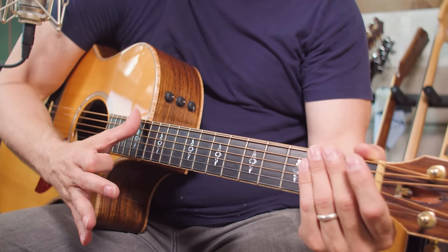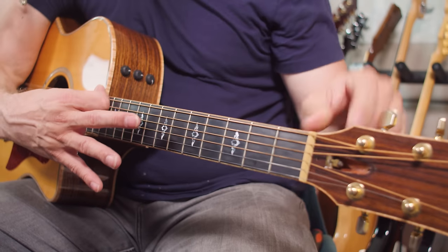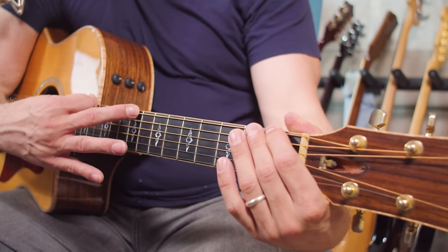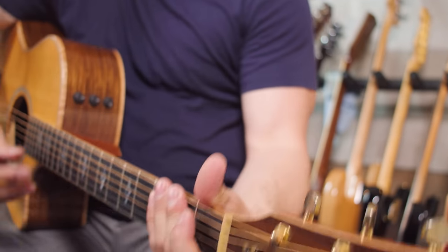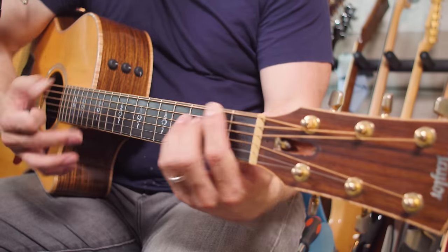The way you can tell if you need to adjust your truss rod is to check the relief or the bow of the neck. The easy way to do that without getting rulers or feeler gauges out is to just fret up here with your thumb where the guitar neck meets the body, then fret the first fret, and then tap and see if there's any space at all — you're basically using the string as a straight edge to see how straight the neck is. If there's no gap between the string and the frets, that tells you the neck is either too straight or back bowed, which is why you're getting buzzing. I did about three quarter turns, so hopefully that'll put it back in the same place. Fret the fret that joins at the body and then the first fret — you can hear there's some space in between there and the buzz is gone.